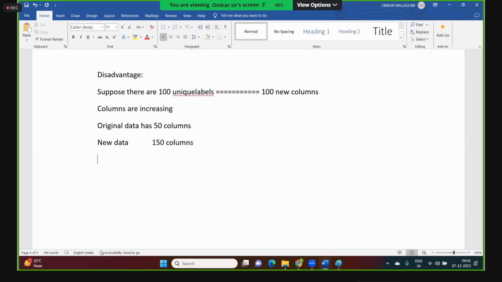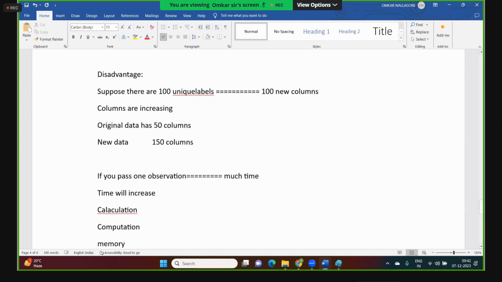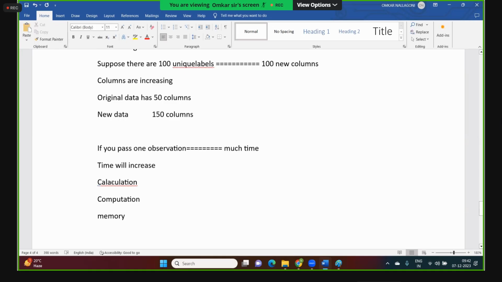Now if you pass one observation, it will take much more time. Time will increase, calculations will increase, computation will increase, and memory will increase. These are all problems.